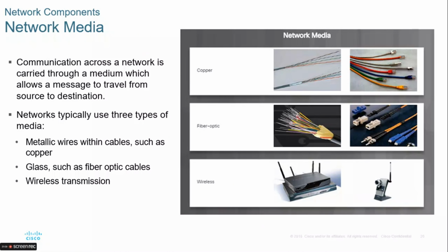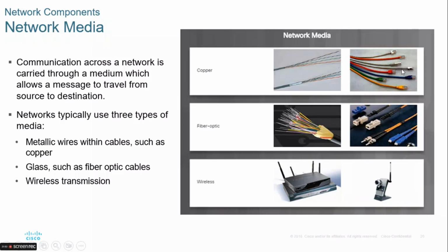Network media. These are sections that a network engineer cannot afford to miss or misunderstand, because media is one of the pathways that the network is anchored on. As you can see, we've got types of network media, and they are used depending on various factors. Here is copper. This section here, this is copper. You can see how copper looks like.